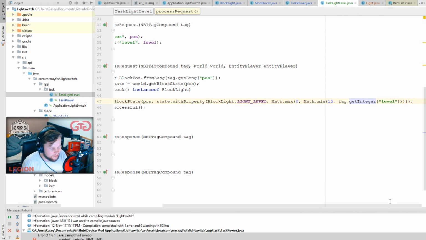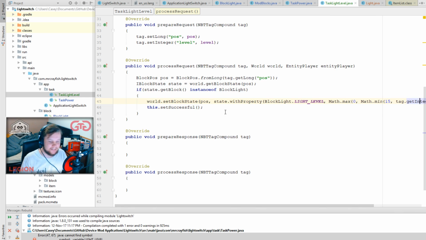If it's outside of it, then, you know, get out of here. So safety checking on those.